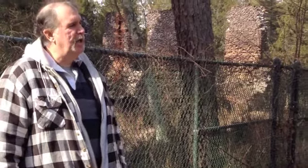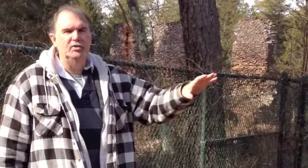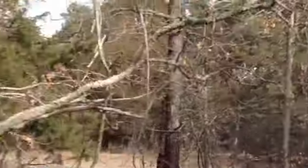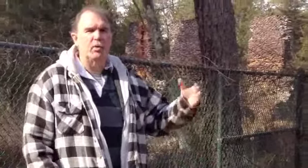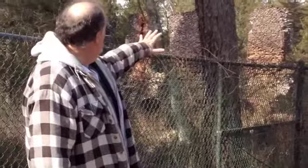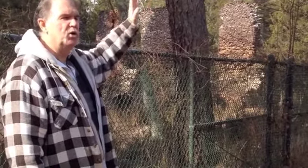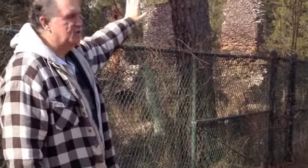You are now currently at the Harris Paper Mill. It's amazing to me that 1,000 people a day drive by this and they see a green fence and they don't have any clue about the history that's right behind the fence, which is only about 10 yards from a main highway. Back in the 1850s, this wall, that's the only remaining wall from the mill itself, this mill was about 100 yards long. Actually, it was about 300 yards long, and it was 2.5 stories, and this is all that's remaining.